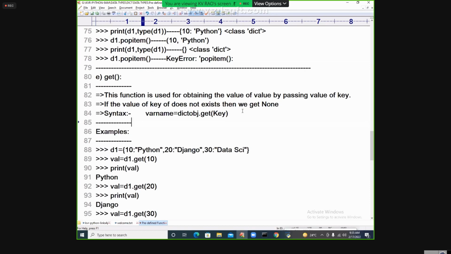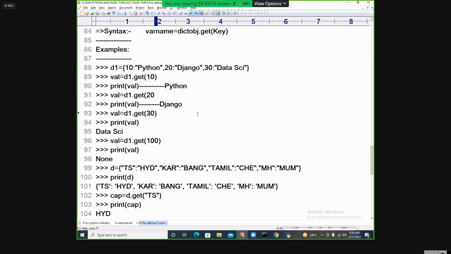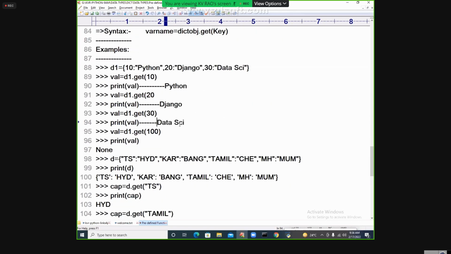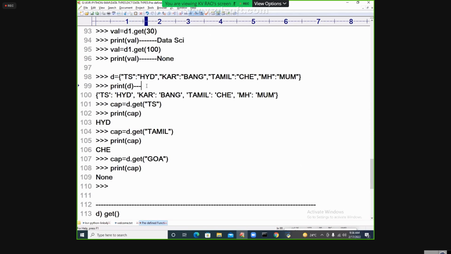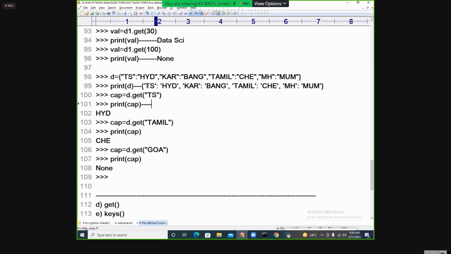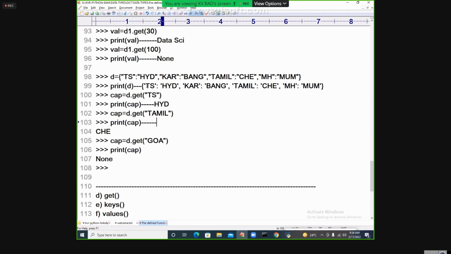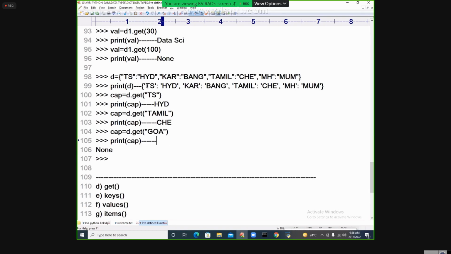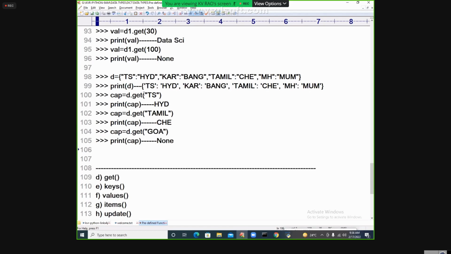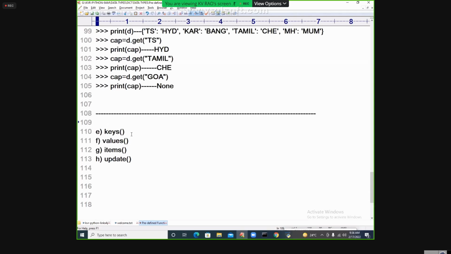We got this information because it is very useful to you. So coming to this point here, d1 dot get of value is called like this. Now you are getting this, and what is the value here? None. This is a very important word to remember at this stage. States and capitals here: capital of Tamil Nadu, capital of Goa, nothing is there inside of that. It is going to be None. So the get function you already understand. Get function is clear.